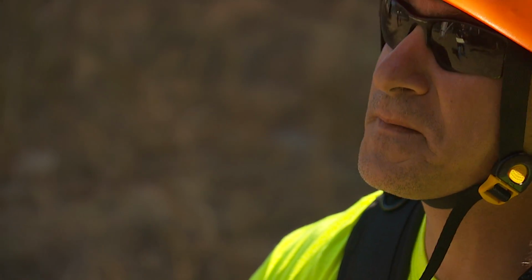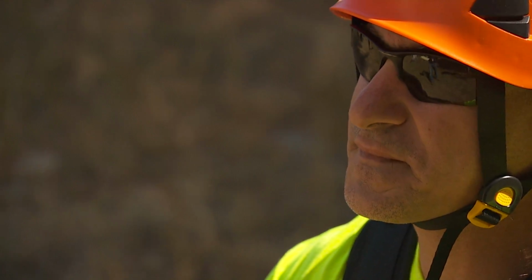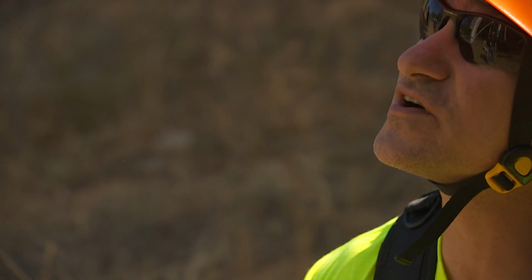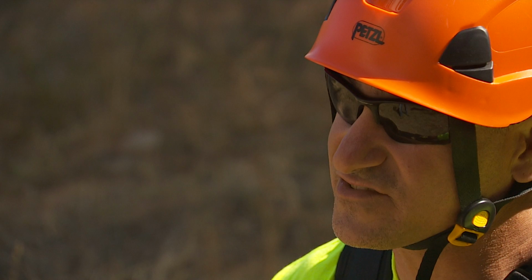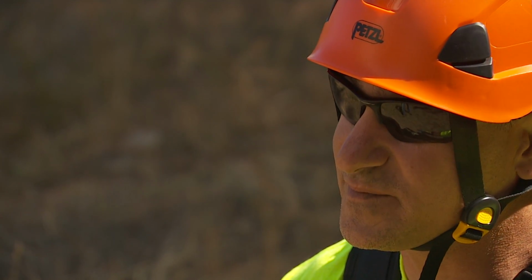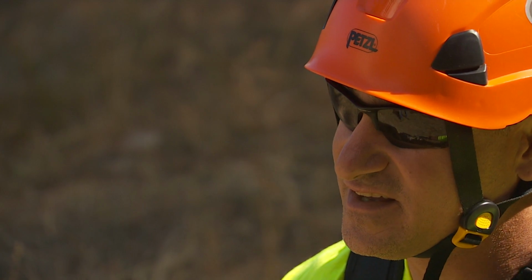So we were just talking. I mean, a couple years ago, this wasn't happening. This is the official sound. The kind of shot I wanted to get was a reflective shot, like a really tight shot on his sunglasses, because he kept looking up at the tower. That's what I was envisioning.